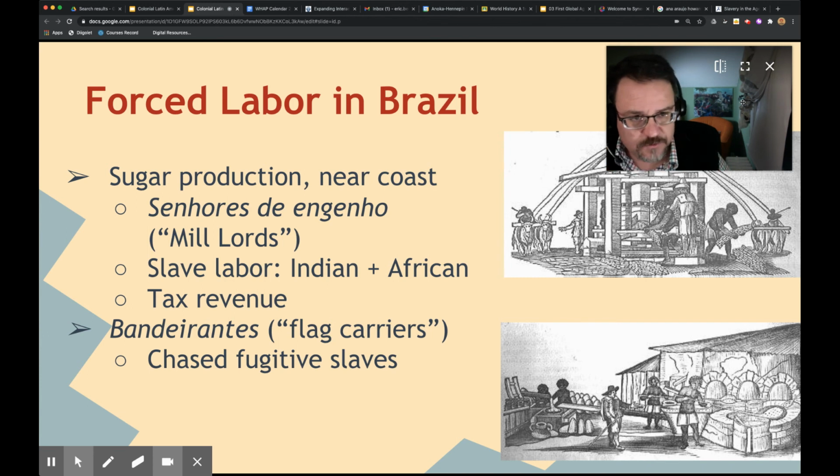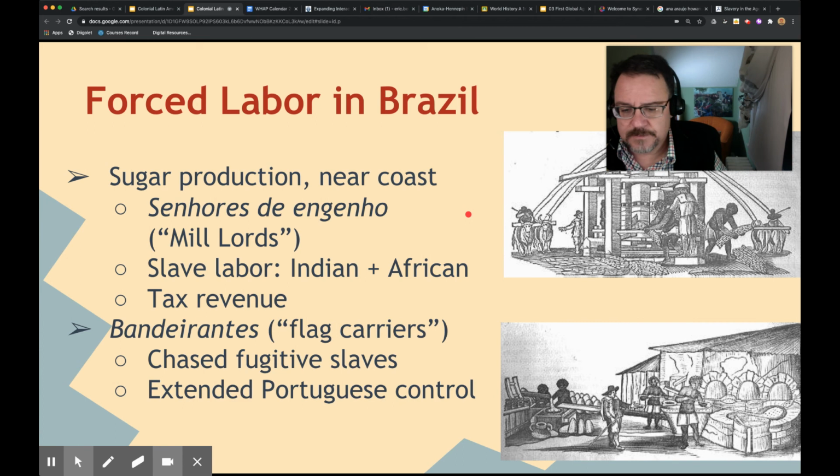And even before the first ship with enslaved people came from Africa to the Americas, there were already black people who'd gotten free and were living up in the mountains with Indian people away from slavery. And in Brazil, those people wouldn't go up in the mountains because there wasn't so much mountainous terrain, but they would go further into the interior away from the coast. But the Portuguese expanded their control as part of trying to bring these enslaved people back in. So there's a struggle over freedom from the very beginning. And some people get free and some people don't.